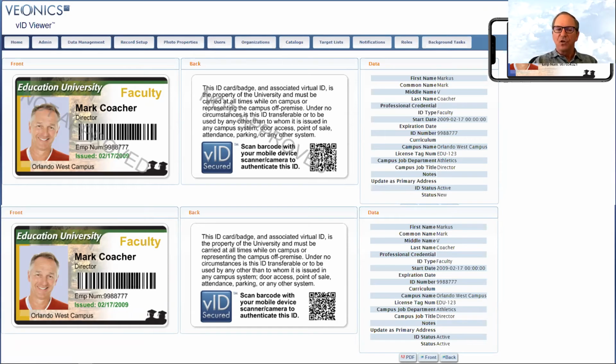We also can use a source database status. For example, this would be an active record coming from your SIS or your HRIS system. And then we're going to print a card, and Mark's card is going to be printed as an active status. And then maybe a month later, Mark is terminated, but he still wants to use his ID to get into a game. If that QR code is scanned and his status changes to inactivated, that would show here, and that person would not retain that card. What we do is we have Vionics statuses from top to bottom, and we would take your source database statuses from bottom to top. That's in general how we make that work.